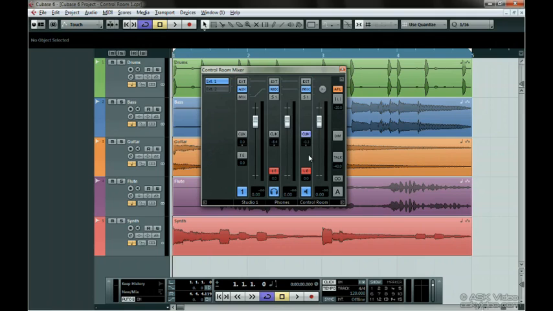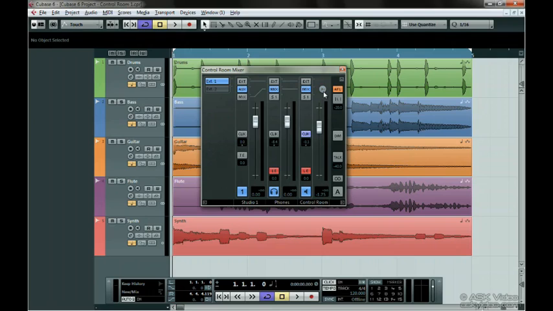The control room channel has the added option of a reference level. This is often used for configuring or calibrating a mix environment. It's also great for flipping between two different volume levels. To set the reference, simply move the fader to the desired position and Alt or Option click the button here. Now move the fader and click the button to toggle the reference level.